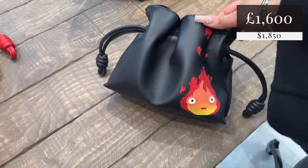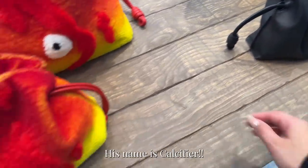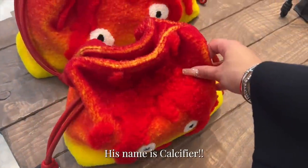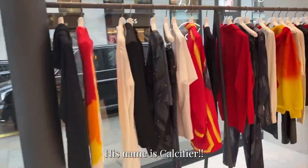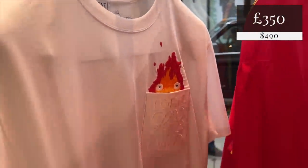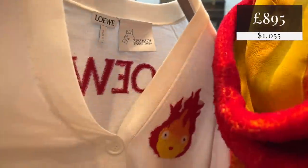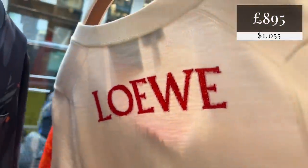Look at this cute little pop-up — I wish I knew the name of this character because I like him and I think he's very cute. The quality of this little Flamenco pouch is very lovely, and a little puffy one. They've got so much in here — look at this! I love that with just the little detail, the little Howl's Moving Castle character. I know I'm a disappointment for not knowing their names. Look at that — just the little knitted piece with the Loewe at the back, very cute.